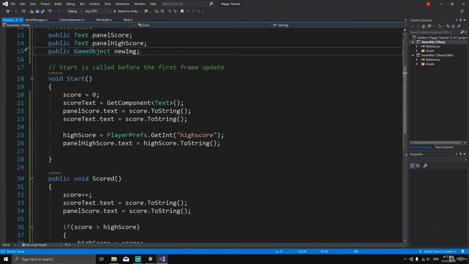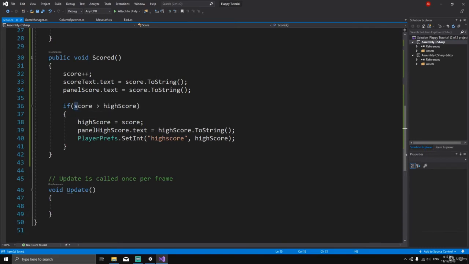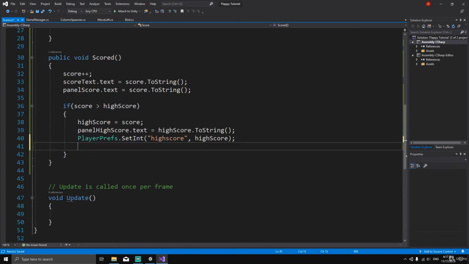Now that we have this image, every time score is greater than high score, we update the score, we update the panel high score, and what we're going to do here is set newImage.SetActive equals true.